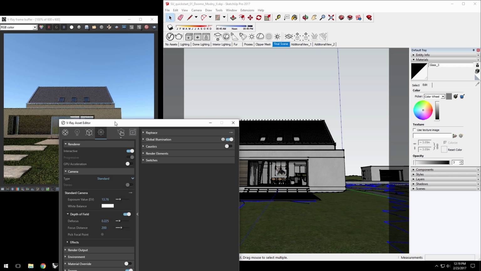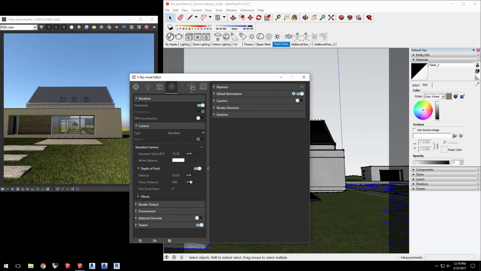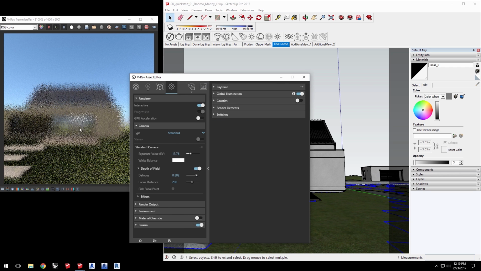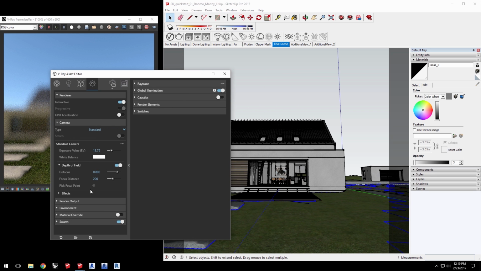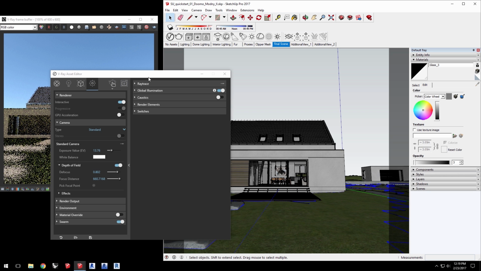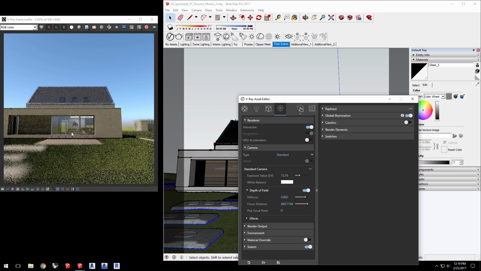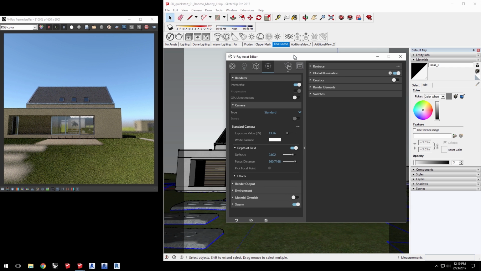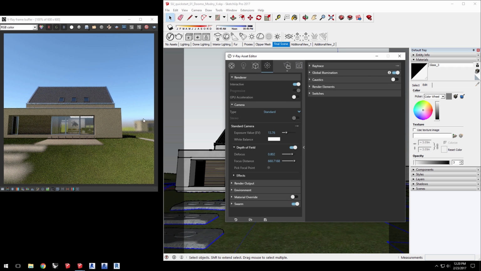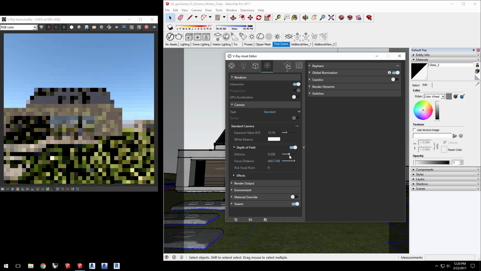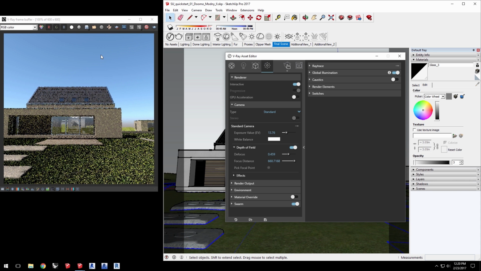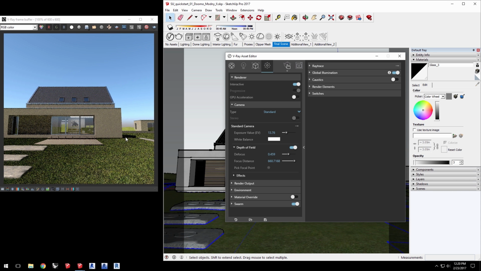Adjust the defocus value and you'll really notice the lens blur come in, with the focus pretty close to the camera. Click the Pick Focal Point button and select a point on the wall of the house, and right away the house is in focus and the rest of the scene is blurred. Now this is a bit much, so set the defocus value to about 0.45 to give us a hint of depth of field in the foreground and the background. Now let's get this going for a final render.